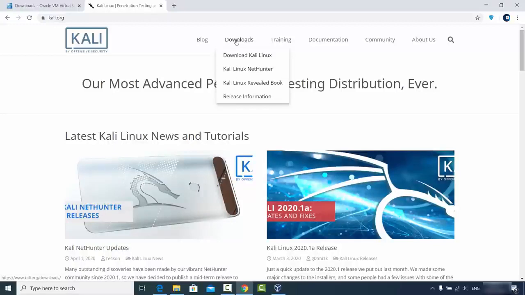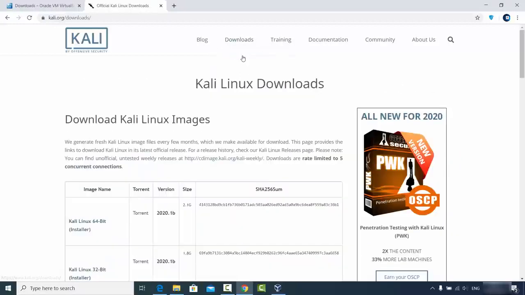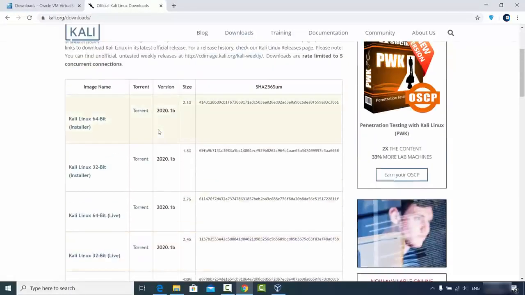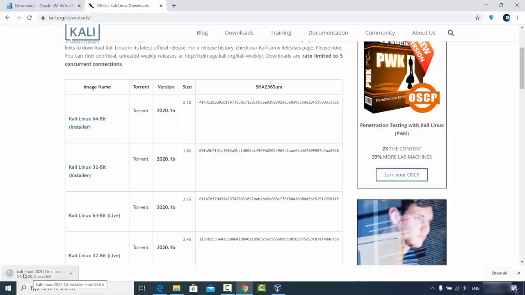Just hover over the downloads tab and then choose download Kali Linux. And here you will see many different options. What we want is to click on this option which says Kali Linux 64-bit. Under this we have installer also written here. Just click on this link, and once you click on it, you will see that the download of this Kali Linux ISO file will start. Now this file is around 2 GB, so it will take some time to download.